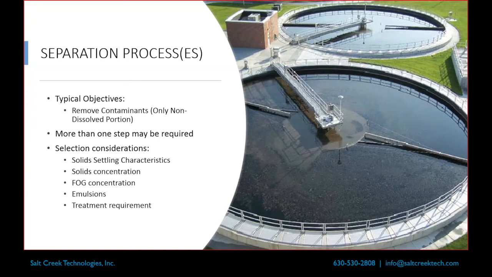When you're picking what separation process, you want to think about how do the solids settle after you've generated your nice flock. Is it confused? Does it not know whether it's floating or sinking? Does it sink really fast? Does it float? Those are all things that you want to think about. Emulsions, we've talked about. Treatment requirements, as far as what you're trying to do, you want to think about that too. Are you looking for a really, really clean effluent, or are you looking for just a fairly clean effluent? Those are all considerations you want to have when you're selecting.